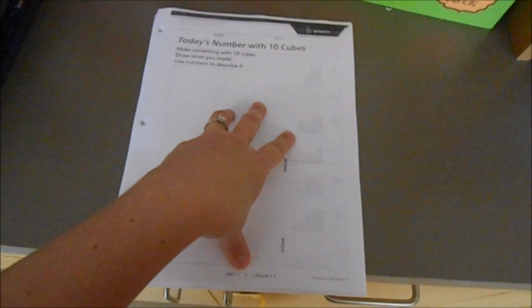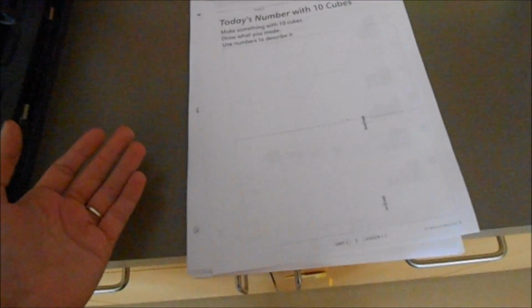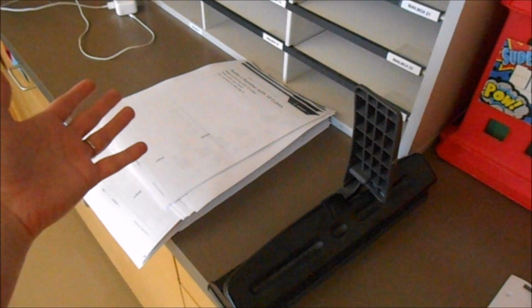I try to check daily to see if they get their work done, because as soon as they get their work done, that's when they get to go play math games and things like that. But you know, I'm also during that time working with small groups, so I can't always check these daily, but I at least try to check them weekly to make sure that they're getting it done, they're doing what they're supposed to be in class. And also, just like as a report to their parents, like, hey, your child is struggling, or hey, your child is not working in class, and here's the evidence of that. Could you please work with them on this at home, etc. So anyways, I guess I'm gonna get back to hole punching the rest of these papers.